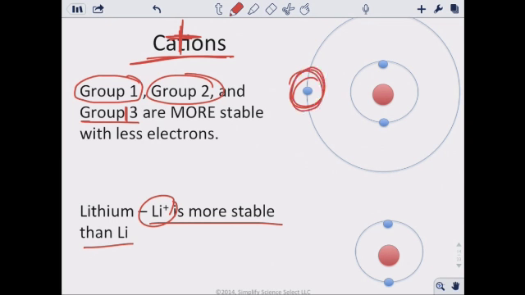If it loses this electron, its outer shell is completely filled. And you can kind of look at that and go, well, that's only 2. Well, remember that this is the first energy level, and the first energy level is only the s orbital, so therefore 2 is the max that it can have. So this max shell is what it wants, and so therefore we lose this electron. It's more stable when it has that +1 charge.